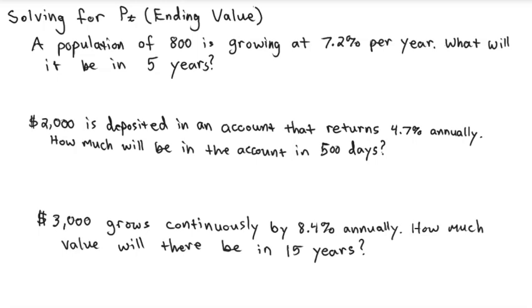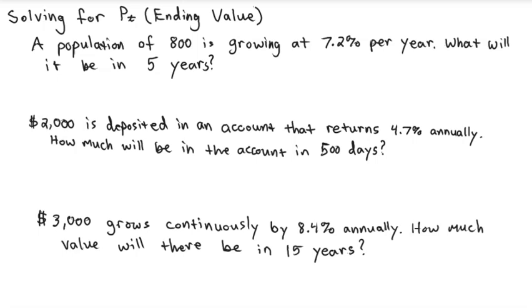All right, so in this video, we are going to look at how we solve for either P of t, which is the ending value, and then alternatively how to solve for the starting value, P sub 0. So the first half we'll do solving for P of t, second half we'll do solving for P sub 0. P of t is actually really easy, so the idea goes like this.